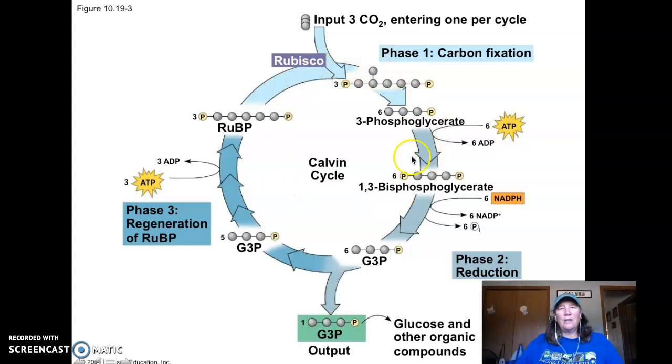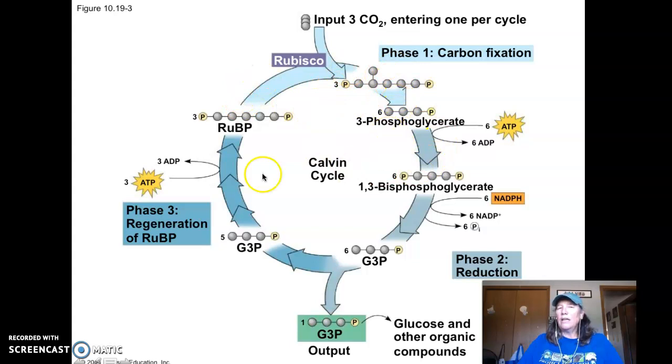Not a big deal, you guys. I don't expect you to memorize all this, okay? The thing to remember is there's the carbon fixation, reduction, and then regeneration. But really what the Calvin cycle does is this is where we get our organic molecules. And it's very similar to the citric acid cycle, or what they call the Krebs cycle in the mitochondria. This is where things are going to happen.